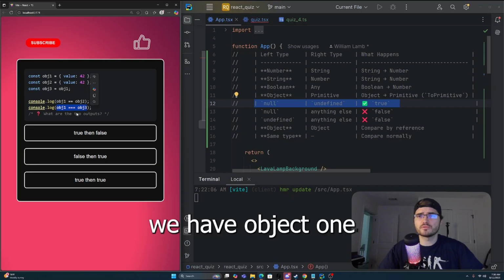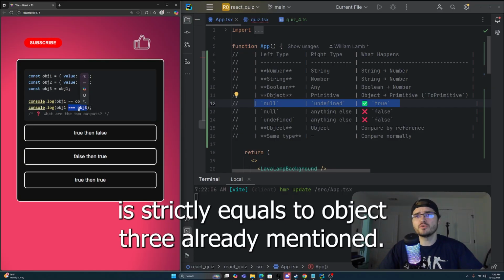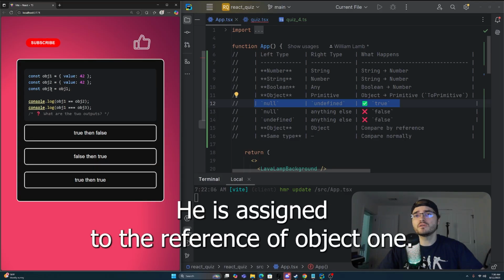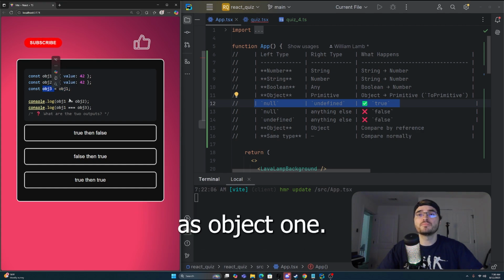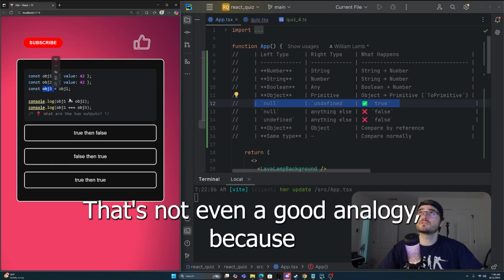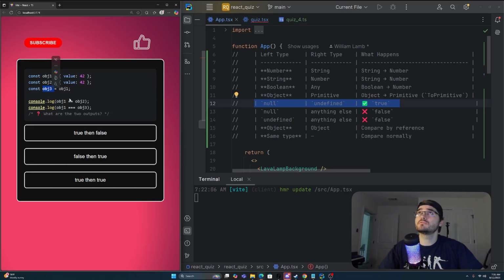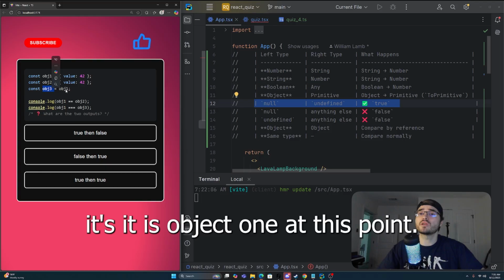We have object 1 strictly equals object 3. Already mentioned, object 3 is assigned the reference of object 1. So it's almost like he's living in the same house as object 1. That's not even a good analogy, because it is object 1 at this point, right?